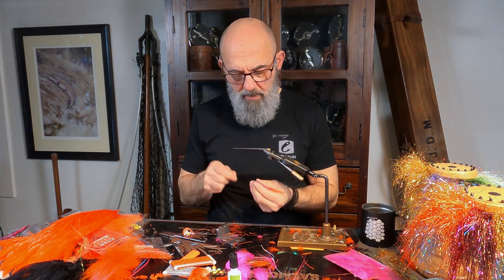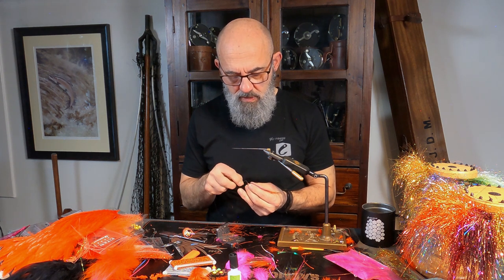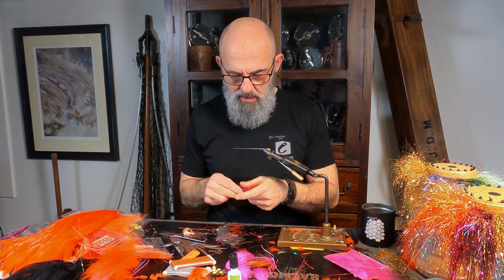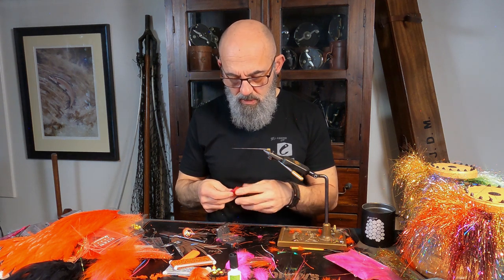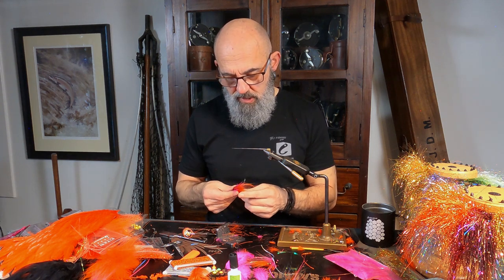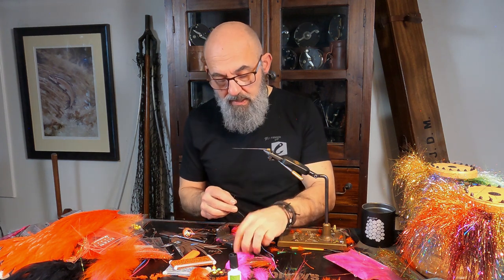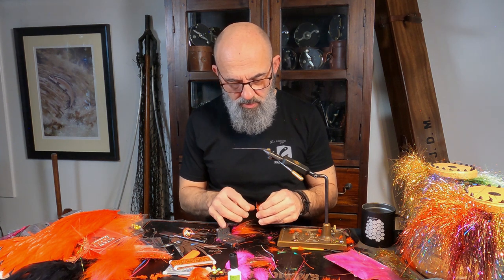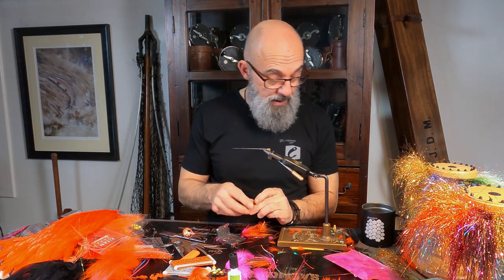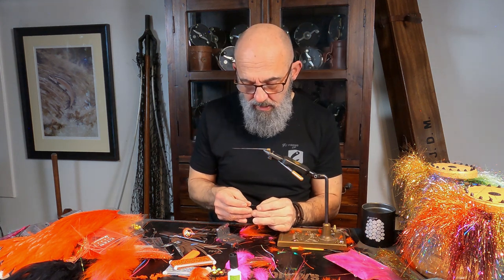Let's say this is now going to my leader, and I put on the fly first. Make sure I put the leader through the hole, then see where it is, and then I take the body and put the body through, and take a golden hook here.